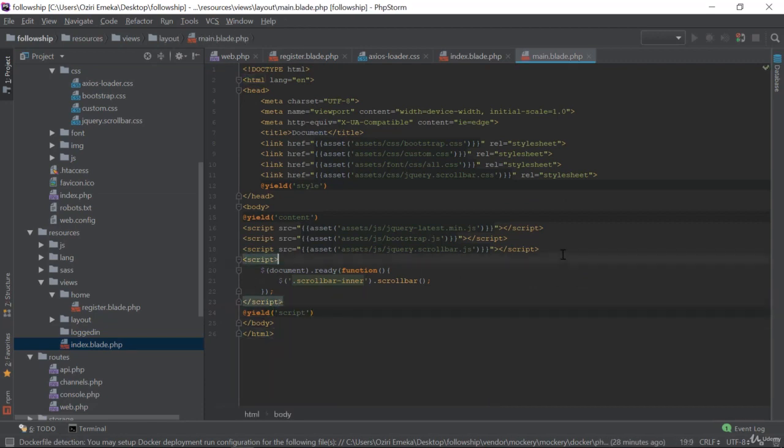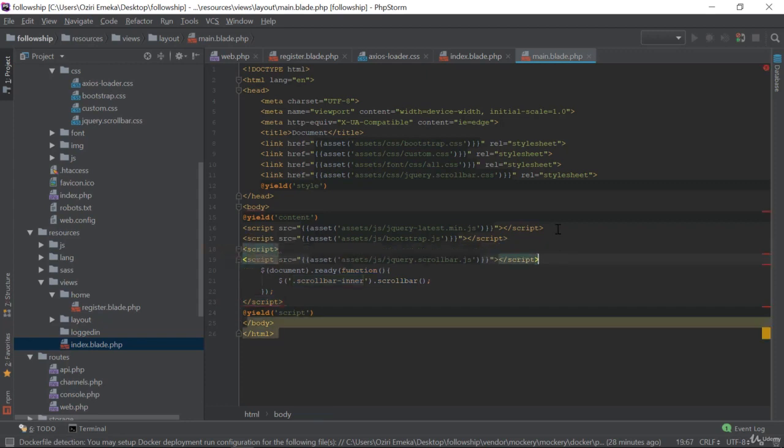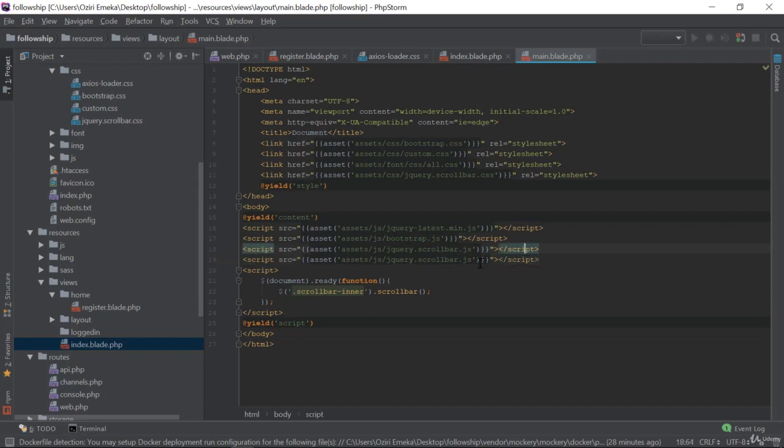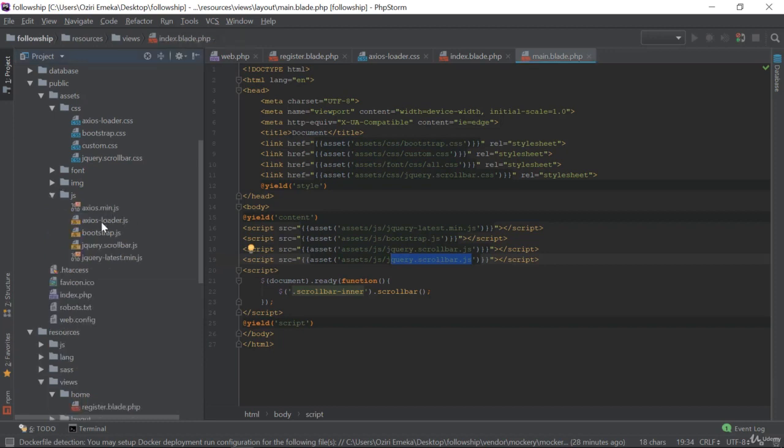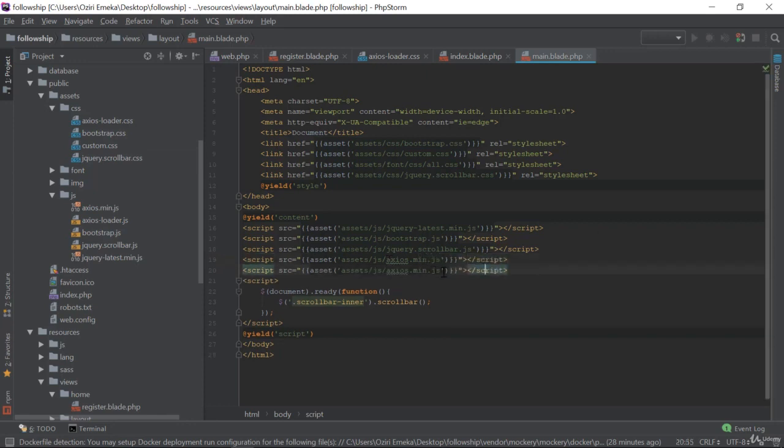In the main layout, the way we include this other JavaScript resource right here, we're just going to do it right now. So like this, we're going to have in JS Axios.min.js, and then we are going to have axios-loader.js.